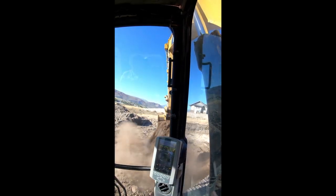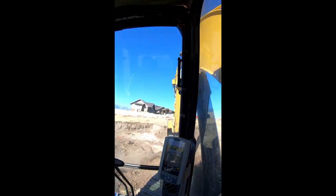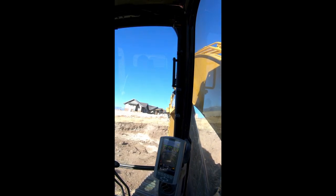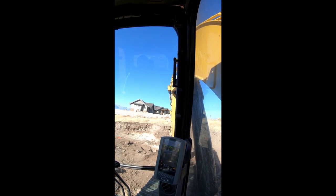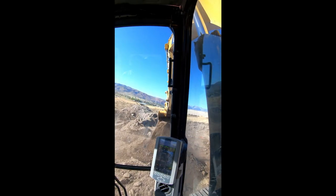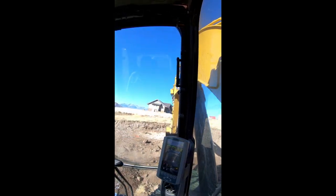Numbers, how high and low you are. Also, just so you know, it does not do the whole bucket. I know Komatsu has the program that does the whole bucket. This one is just the tip of the teeth or cutting edge. Whatever bucket you have on, you can program different buckets into the computer.